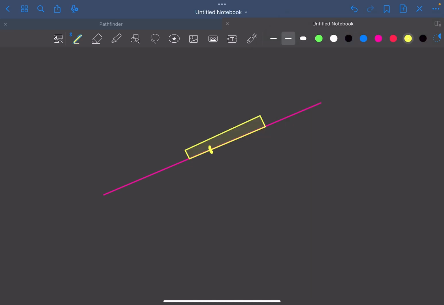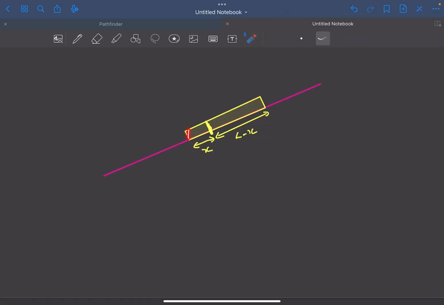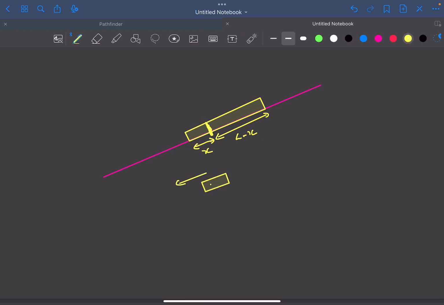So let's say this is the plank. Now let's say X fraction of this rope is in the region without friction. And why is this tensile force developing? I'll try to explain. So let's try to draw the FBD of this part. And let's call its mass some small m.